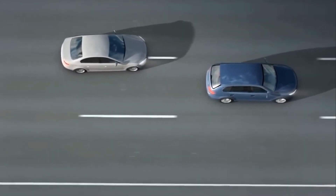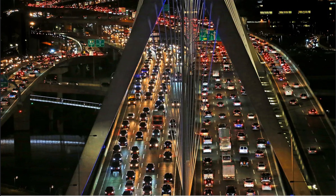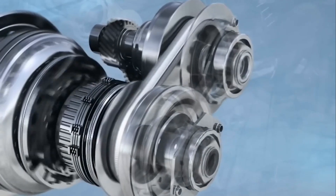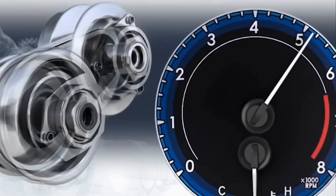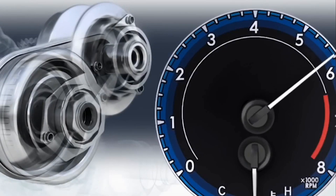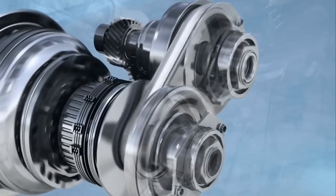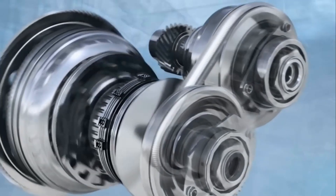This works best if the engine delivers its maximum torque at 4,000 RPM. In stop-and-go traffic, manual transmission vehicles at low speeds may strain in first gear or not pull in second gear, making you wish for an intermediate gear — CVT comes to your rescue here. Since it can create a theoretically infinite number of gear ratios, it adjusts the ratios according to your needs. The same applies on the highway: when your speed is constant, the RPM stays constant, but if you want to accelerate slightly without pressing the gas hard, the RPM remains steady and you can accelerate gradually.